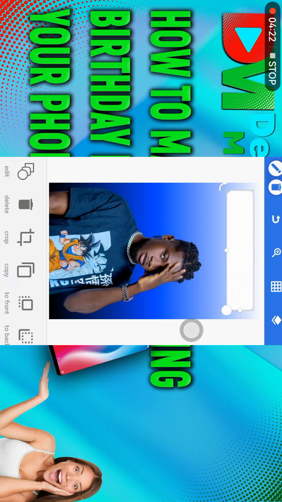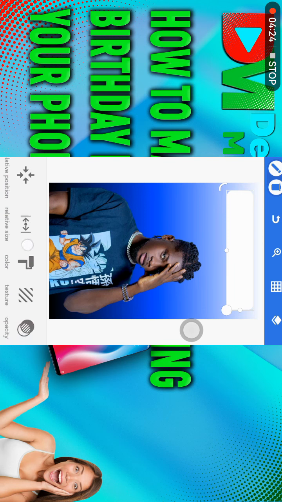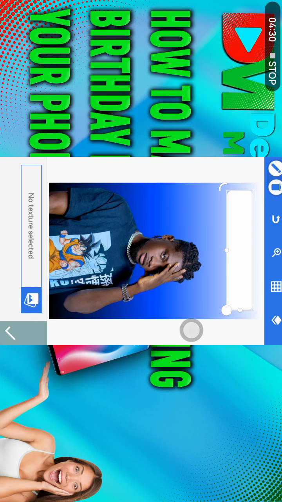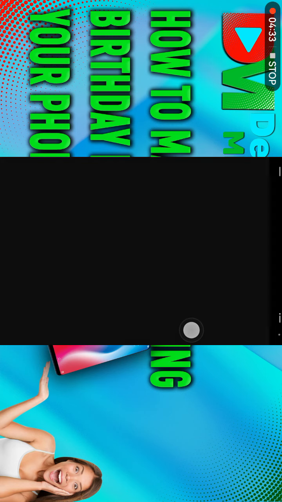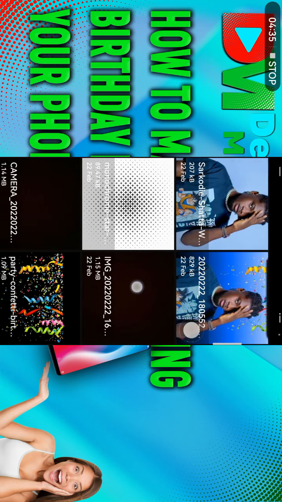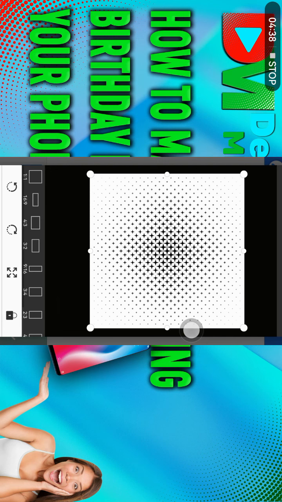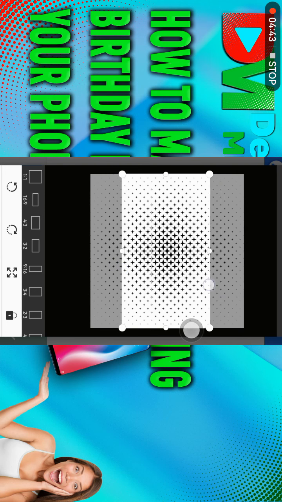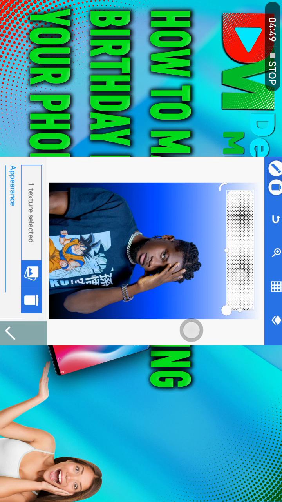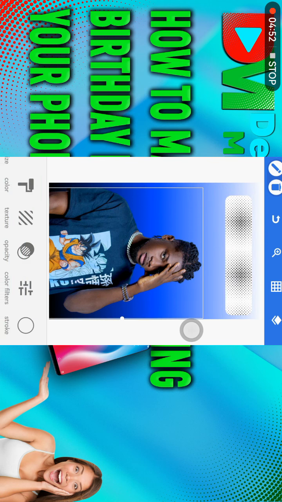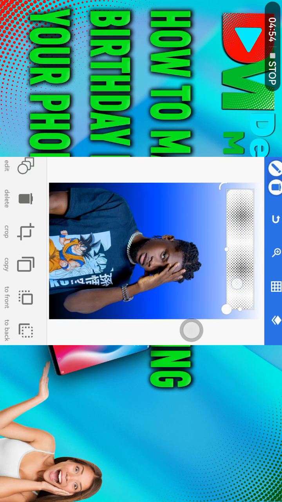Select the rectangle and scroll to the left and select the texture. Click on the gallery icon and select the texture that I sent to you guys. Crop it this way, like this. That's all. Have you seen the texture is added to it? So now let's add some shadow to the rectangle.